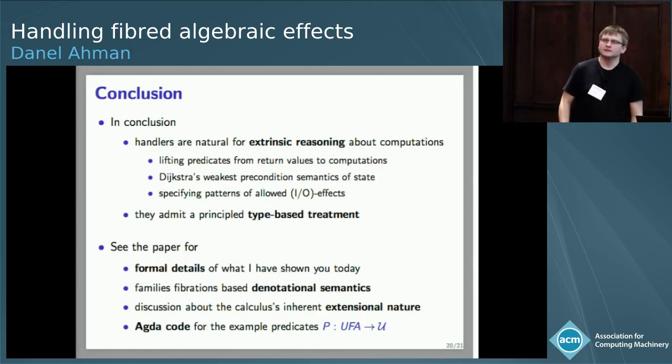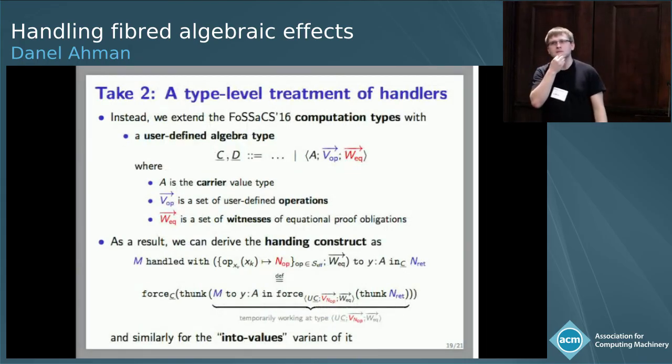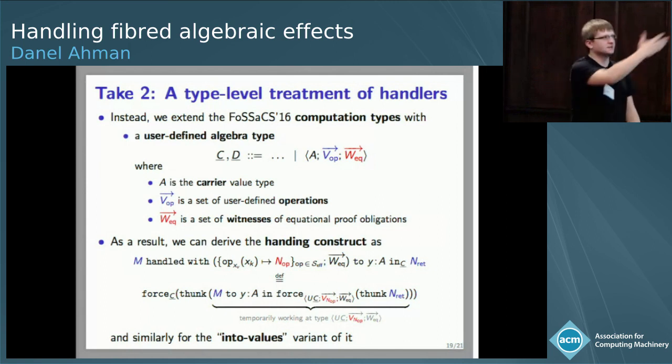Thank you for your talk. I have two questions. First, do I understand you correctly that you extend the type system to get your effect handlers in there? Yes. Then my second question would be, what is the advantage of making that design decision compared to just using a dependent type system, which, for example, Edwin Brady does in his effect handler implementation? Okay, so the answer to the first question is yes, I'm extending the computation types with this notion of user-defined algebra type, which internalizes the idea of a handler as an algebra.